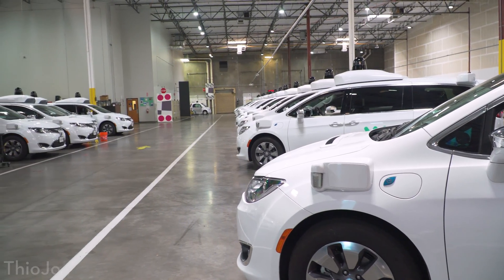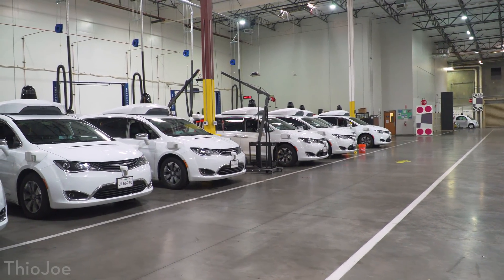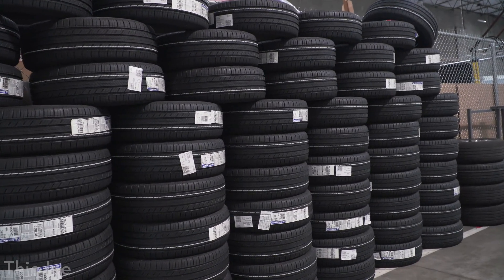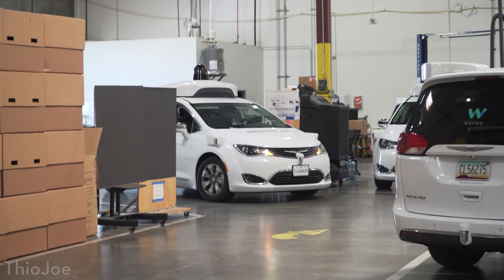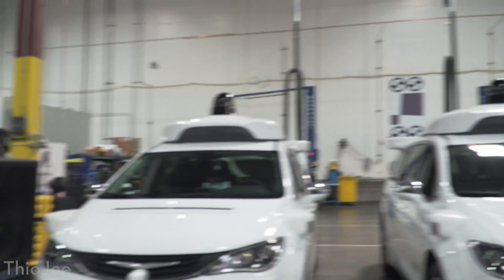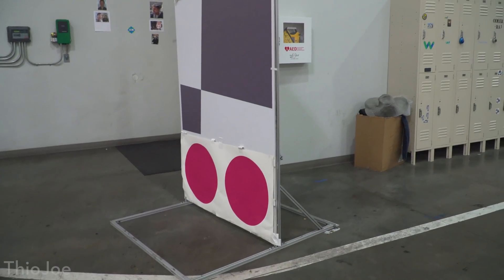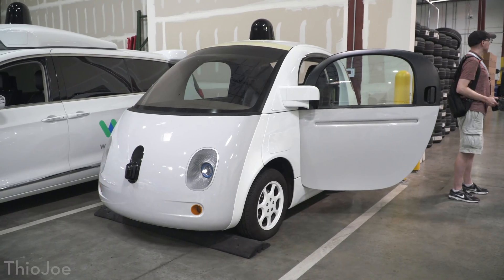In this particular warehouse there were two giant areas, both with cars parked in them. The bigger one also had a maintenance area towards the back wall where they worked on cars, with tools and set-up stations, and even a huge wall of spare tires. Occasionally cars would drive through, and there were big automatic garage doors that would open and close for them. There were also big signs on the walls with weird symbols used for calibration — apparently so the computer could check calibration as it was driving through before going out on the road.